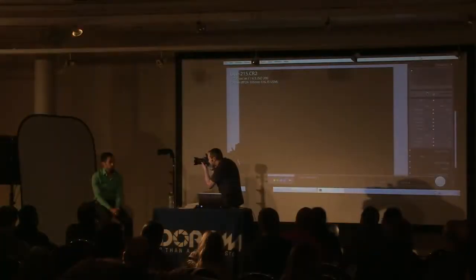The problem with the pop-up flash is that it casts a shadow with the lens. Okay, so your question is, when I'm using the pop-up flash, it casts a shadow. And you're absolutely right. If I was only using this as my only source of light, so not the big flash, let's see if we can get it to work. Long time since I've done this. Oh, no, I can't get it to work.